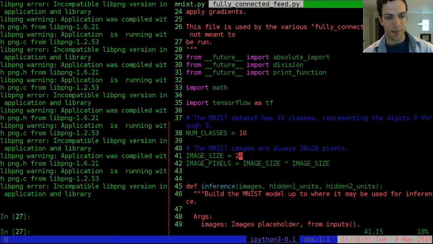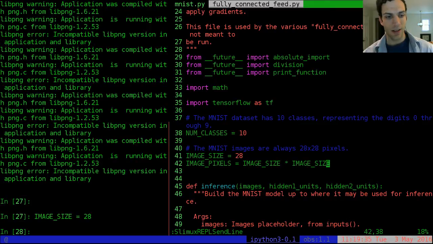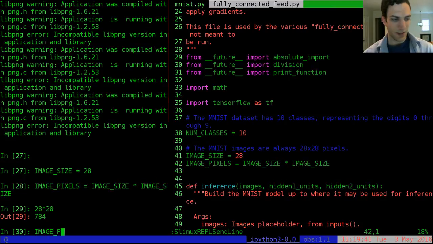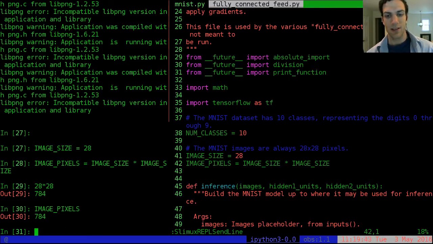We're talking about the image pixel size. We took a look at the images. They're 28 by 28 pixels, not very much. And so, of course, you need to compute how many total pixels you have, which is 28 by 28, which is to say image pixels. Because for a very simple model that isn't convolutional, that is, just considers each pixel independently of all the others, then you want to unroll that all to be 784.